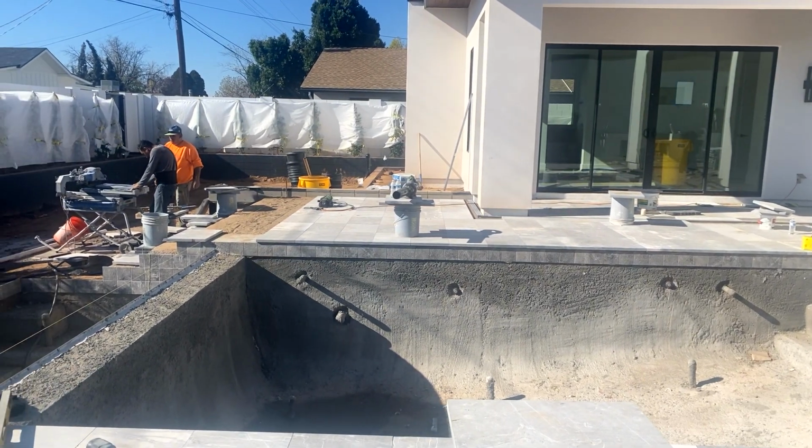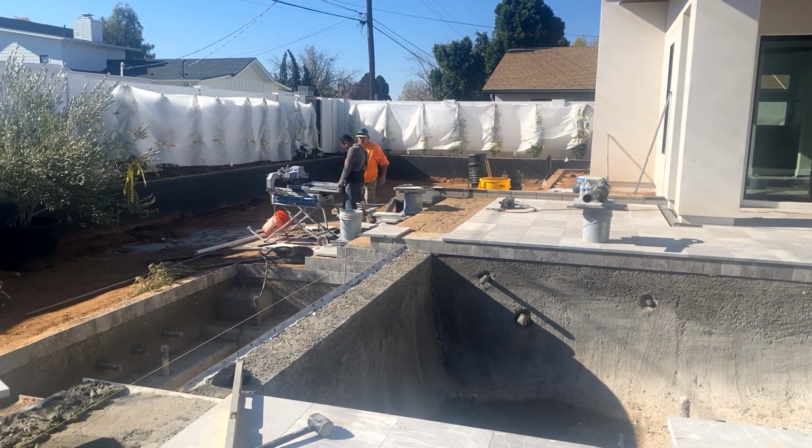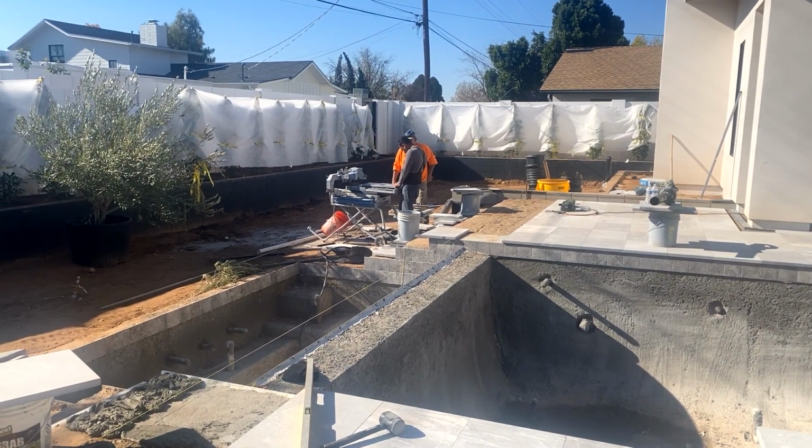Now, there's a few different types of hedges we can use. Ficus is one of the predominant plants that most people are looking for. Some people would describe them as Hollywood Hedge. And ultimately these will grow as tall as you want, about 20 feet, and create a privacy screen around the property.